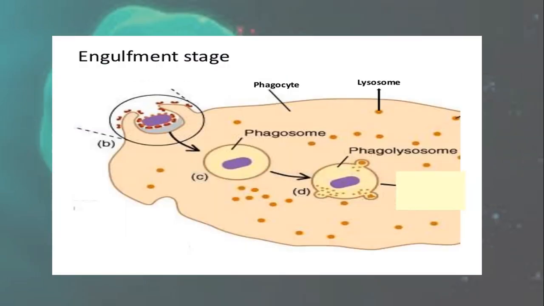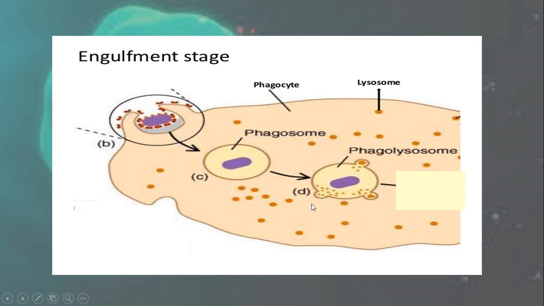Take a look at this phagocytosis process. These are the false feet that I was telling you about. We call them false feet because they only exist when the phagocyte wants to move and wants to engulf the pathogenic agent. So this is the pathogen, okay? It could be a bacterium or any pathogenic agent. In this case now, it is engulfed. After being engulfed, it is internalized and placed within a vesicle known as the phagosome. So the vesicle that the phagocyte uses to hold the pathogen is called the phagosome.